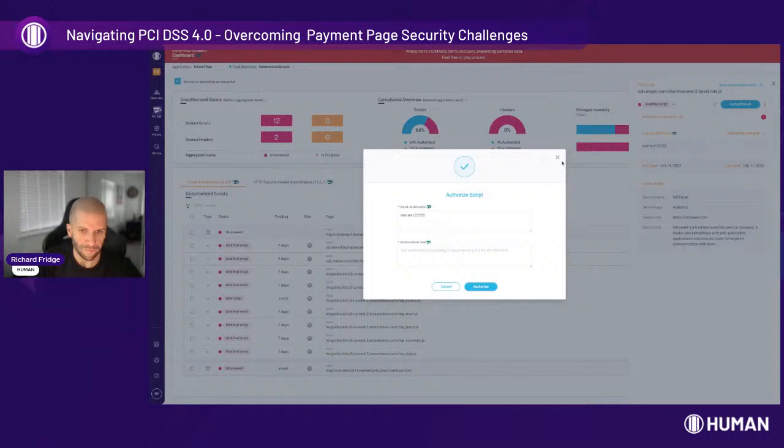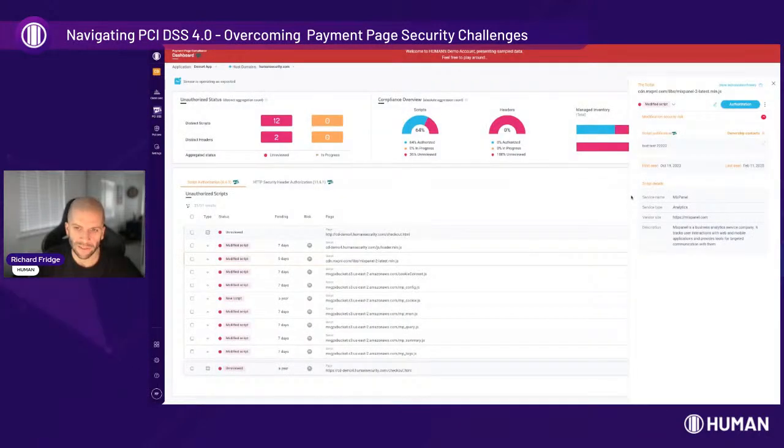and authorize that script. What we've noticed, and what we've developed as part of our engagements with organizations over the last couple of years since we've built this platform, is that in most organizations the scripts are owned by various different departments. Certainly in large global organizations, it's quite possible, and more than likely actually, that the person administering this system probably doesn't know why this script exists on the payment page, probably doesn't know the person or the team that owns that script.